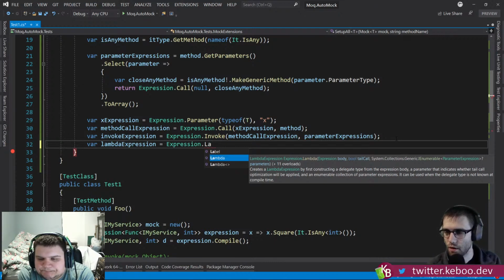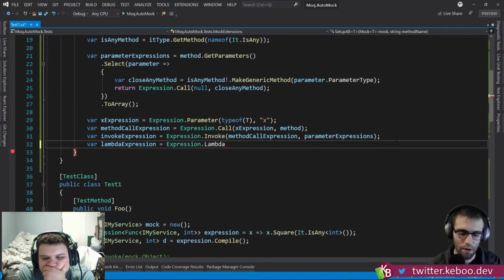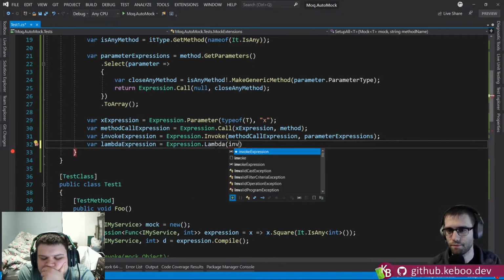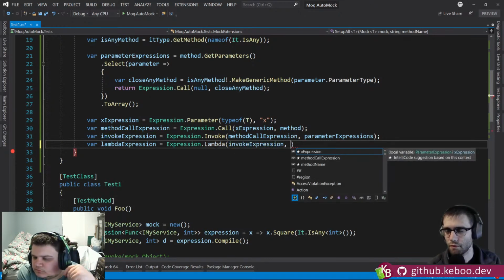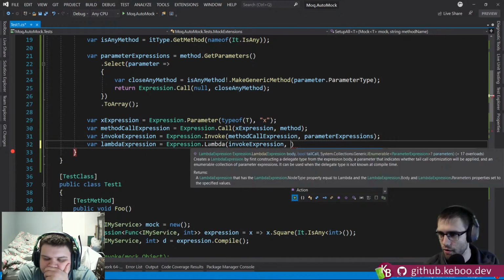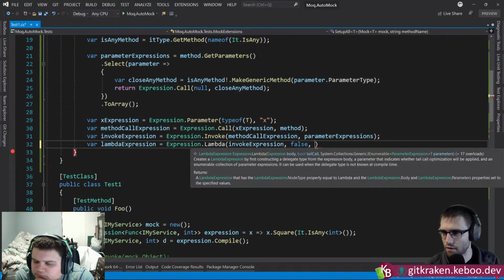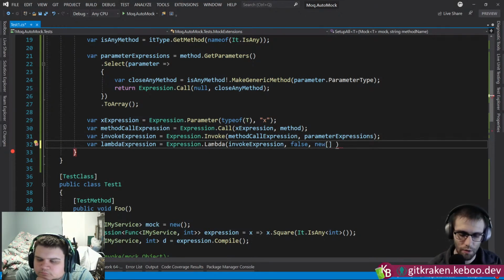So we need, let's see. So the body is going to be an invoke expression, right? And then I'm already missing my parameters. Tail call false, and parameters will be a new list of x expression.